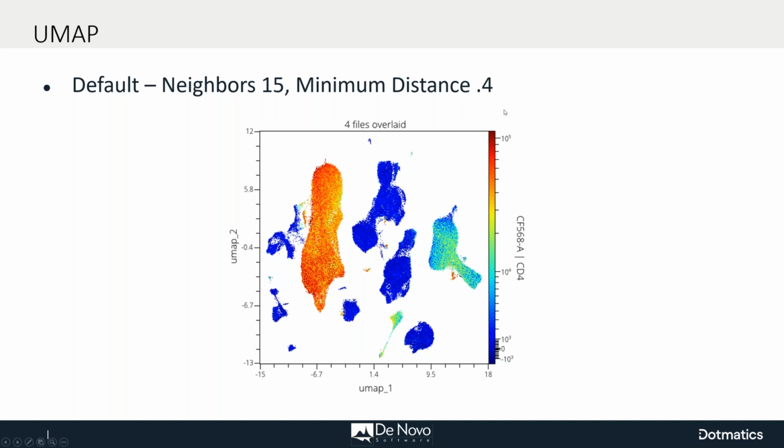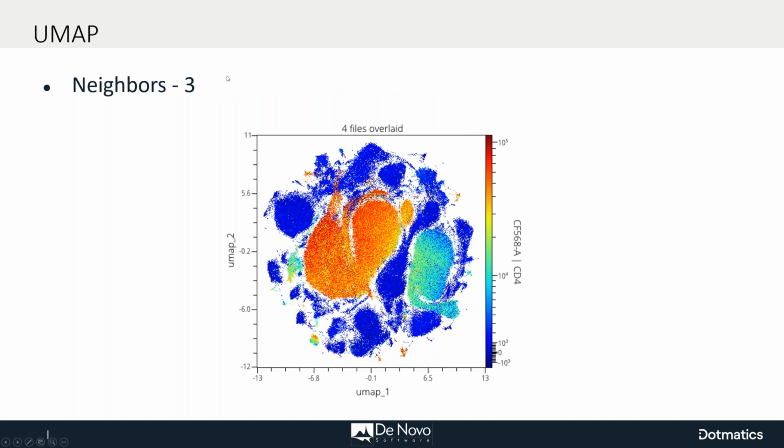But if you change these, let's see what those look like. If we lower the neighbor number here to 3, that means focus much more on the local structure. You get the CD4 much more spread out, but actually at the cost of this being a valid projection. You couldn't draw a gate in between the CD4 positives and the CD4 negatives anymore. So 3 is definitely too low. If you see an outcome like this on your particular UMAP, think about raising the neighbor number a little bit to help it more cleanly separate your populations.